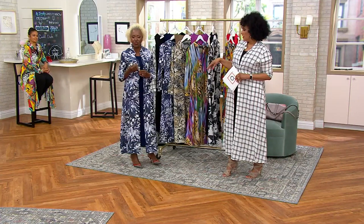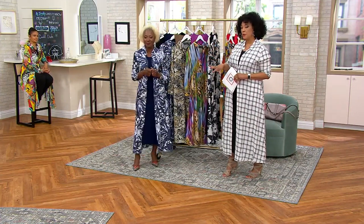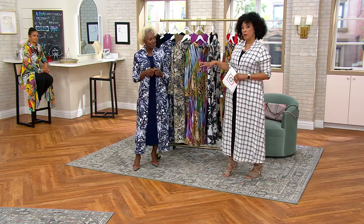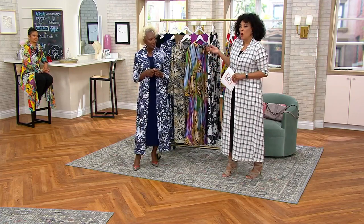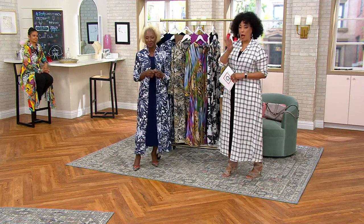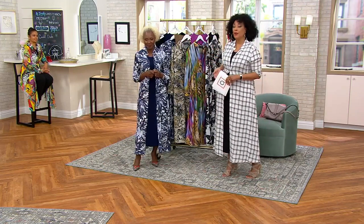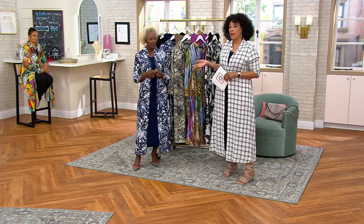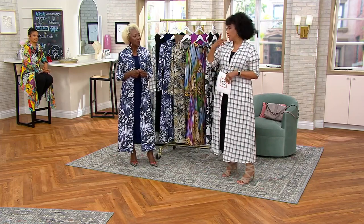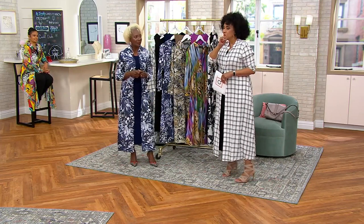Renee is 5'6½" in an extra small regular, wearing the Blue Monarch — the navy blue tank dress with the monarch print shirt dress worn over it like a coat dress, duster, or topper. It's a dress in its own right and you don't have to layer the tank underneath. For undergarments, a slip short is what I recommend — that's all you need.